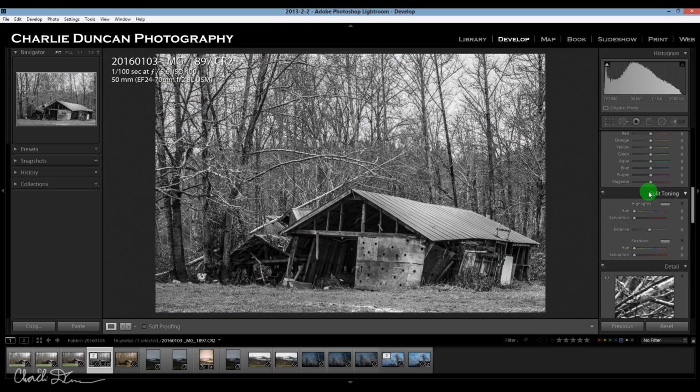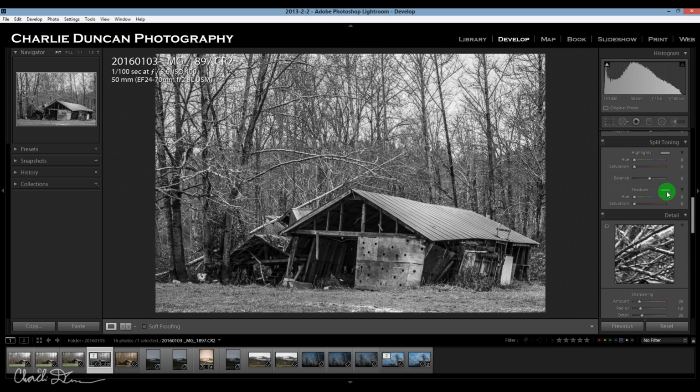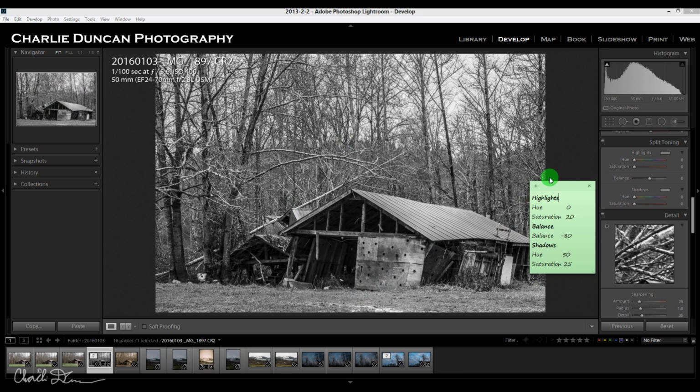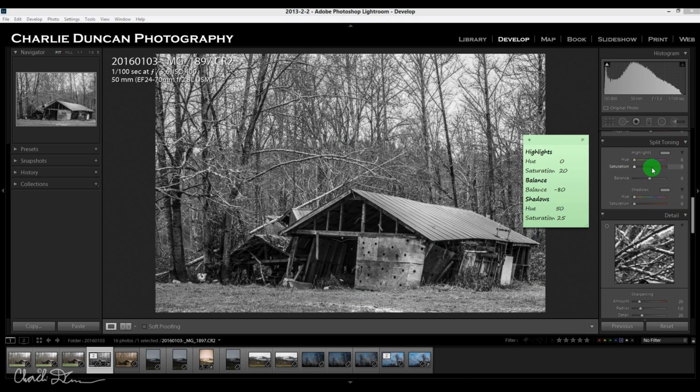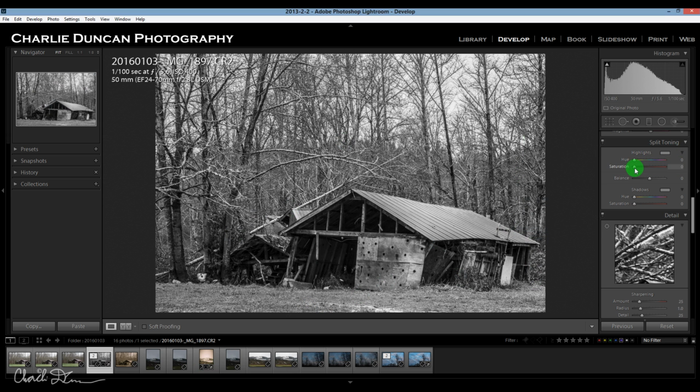Okay, so now we're going to go down here to split toning. And what split toning does is it gives it that old sepia look. Now I have my settings here for the split toning that I want. So under highlights, you change the hue. Well, actually leave the hue at 0. Saturation to 20. Now there's a couple ways to do this. You can take the slider and slide it up to 20, or you can take this double arrow here, slide it left and right as well, or you can even click there and just type in 20.